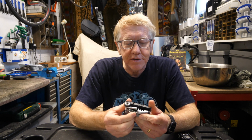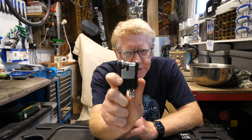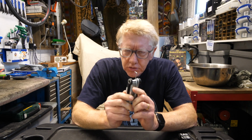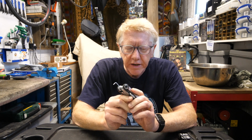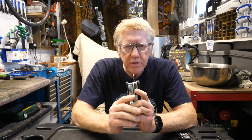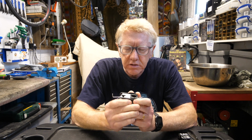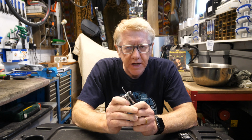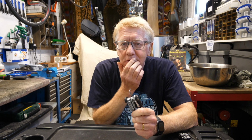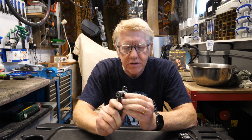So let's start off. Well, here's a little tool here. I don't know how well you can see some of these things. I'm going to hold that up closely. And this is a tool that you see relatively recently on multi-tools. Didn't appear until about 20 years ago, and it coincided with the rise of veganism. And the reason for it is that one of the things that vegans eat a lot of is nuts. And if you eat a lot of nuts, you will occasionally find that a bit of nut gets caught either in your fillings or between your teeth or whatever. And this tool is a bit like a metal toothpick or a steel toothpick.